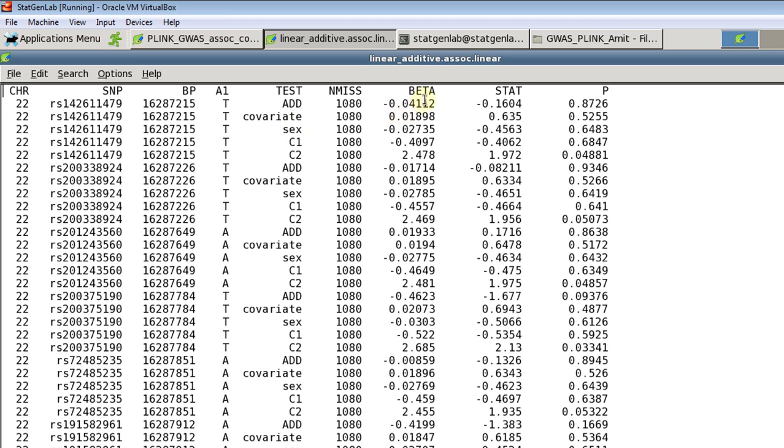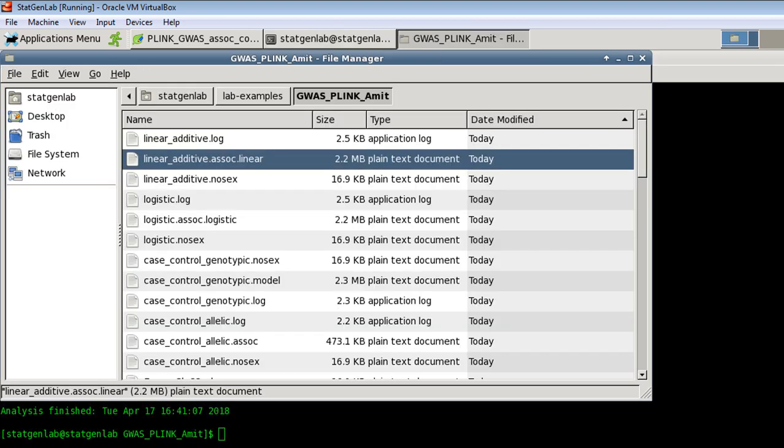But now we have a beta, which is the slope of a line, and then we have a t statistic and a p-value corresponding to the t statistic. So Plink output changes the last few columns depending upon what kind of test you have performed and what kind of model you are running.